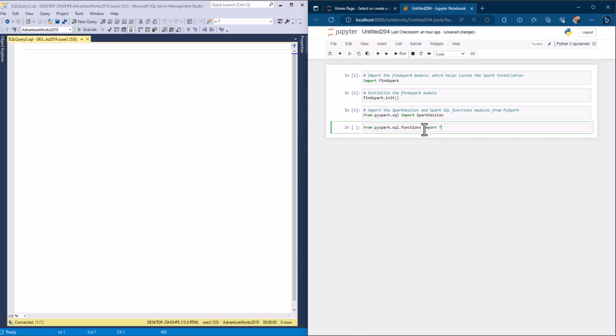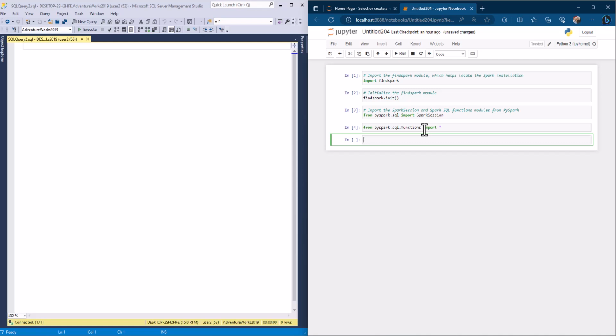However, prefixing the PySpark SQL functions every time you want to use a function can be tedious and verbose. That is why PySpark users prefer to import all their functions from this module using the wildcard asterisk, which means everything.